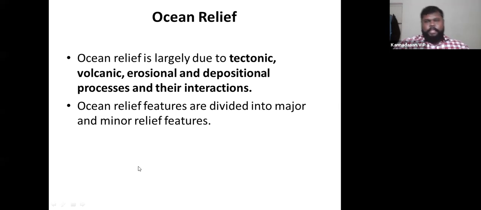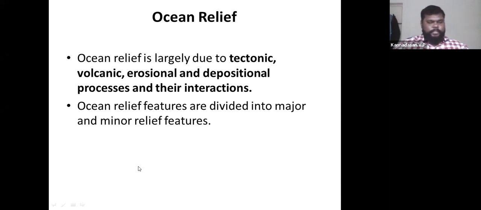That's why, even in oceanography, plate tectonics plays a major role, because the entire relief of oceans has its answer in plate tectonics only. Just like how mountain systems are created with the help of the plate tectonics theory, ocean relief creation also has its answer in plate tectonics. So if you just change the question, instead of mountain ranges or Young fold mountains, to ocean relief features, you can write the answer. Then also the question is valid.